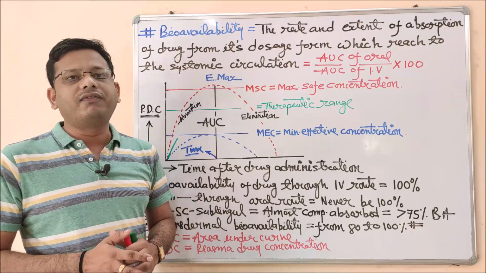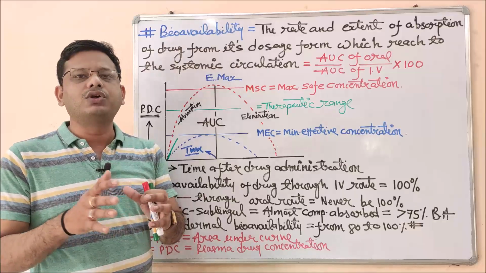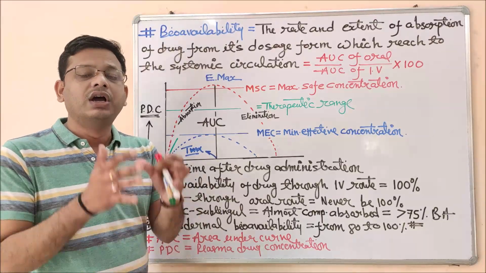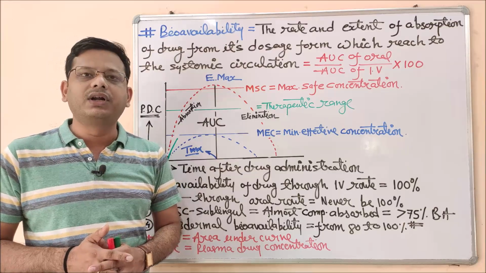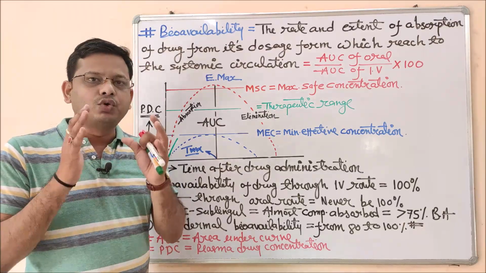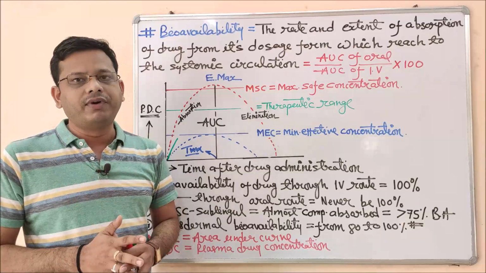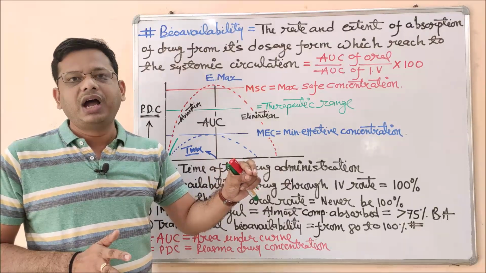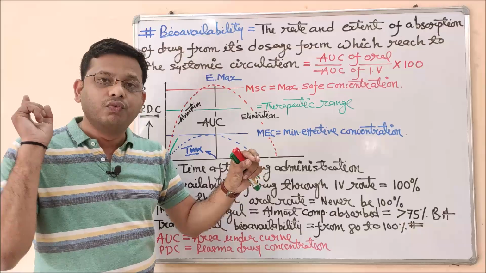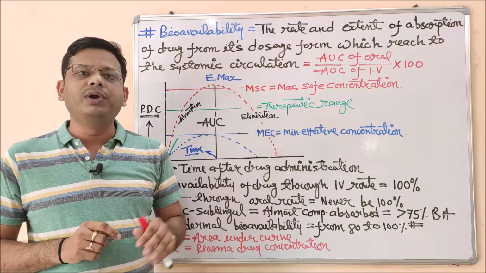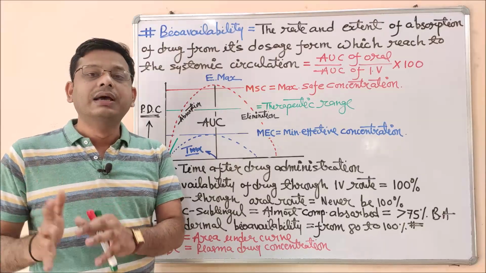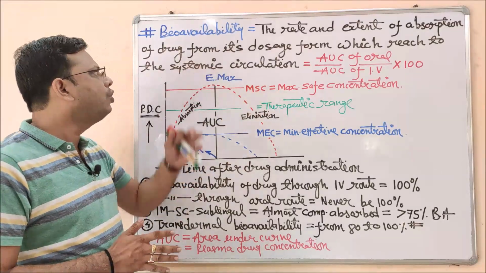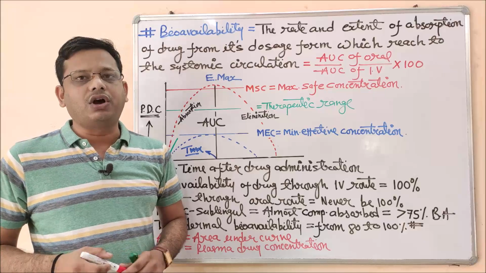But if the bioavailability of any drug is not appropriate just because of so many factors which we are going to study in the next slide, then that bioavailability will not be proper and the effect of the drug will not be optimum too. So bioavailability is one of the most important factors. If a drug is not having proper bioavailability, we should work on how to improve the bioavailability of that particular drug so that its absorption and pharmacological response may be achieved sooner. So this is the statistical definition of bioavailability.